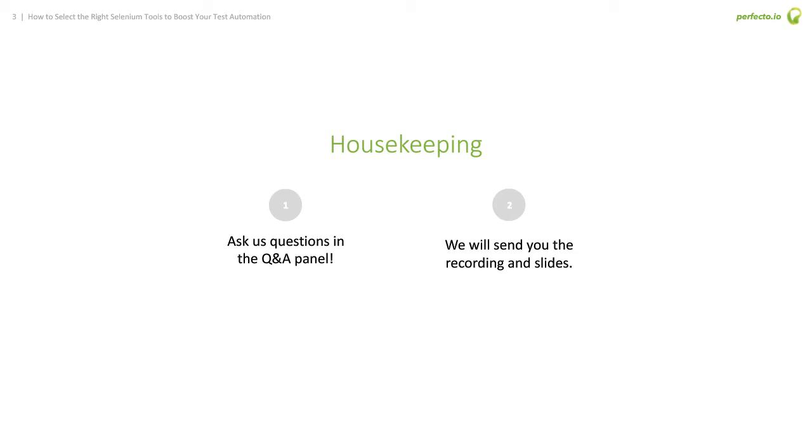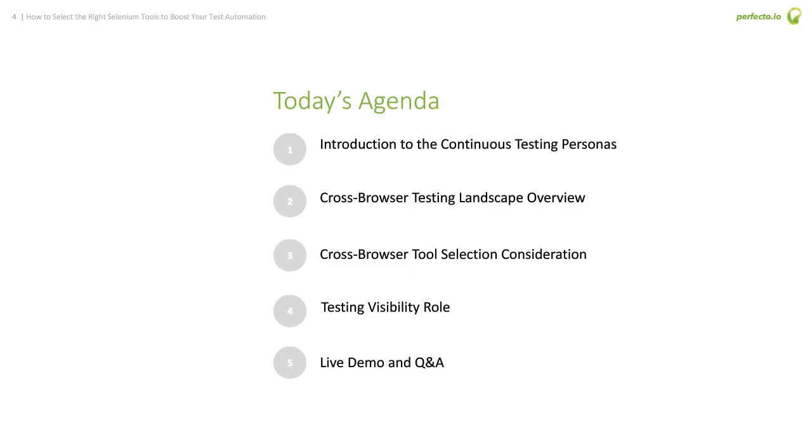With that, let's drill down into the actual content. And in today's agenda, what I'm going to discuss are the following. The first part of the conversation will be about the persona. And I think that the persona is one of the root causes of the shift that we are seeing in today's cross-browser landscape, if you like.